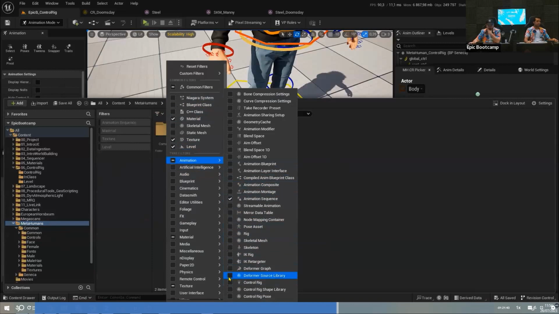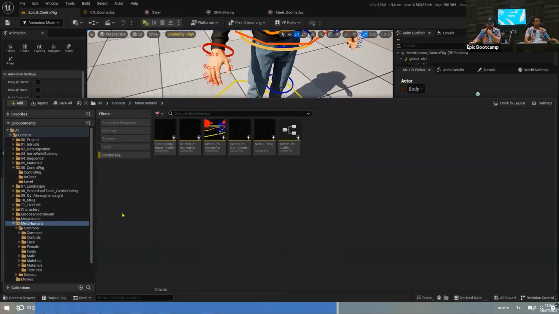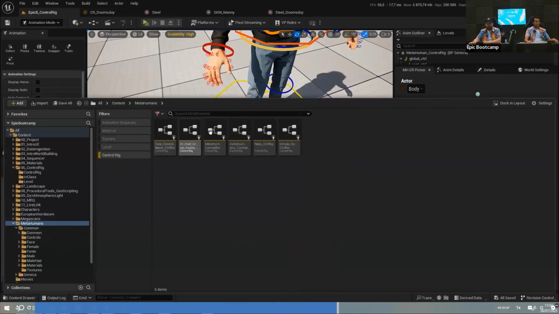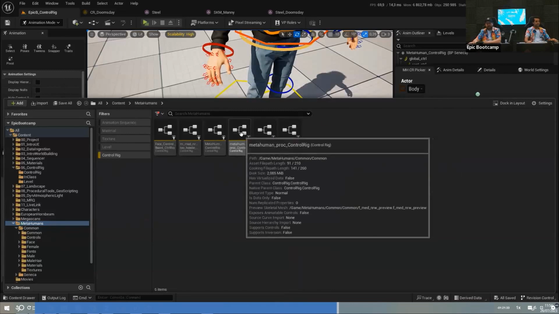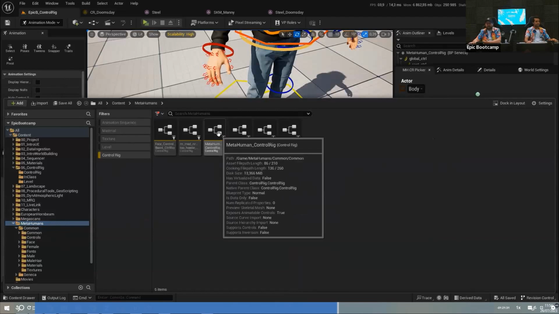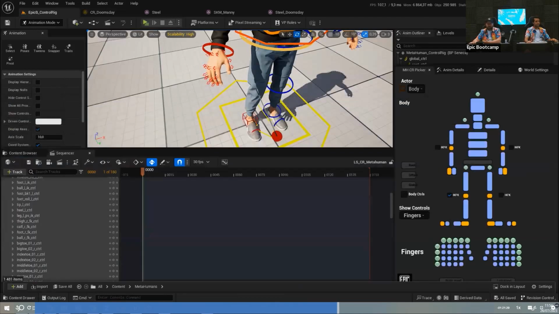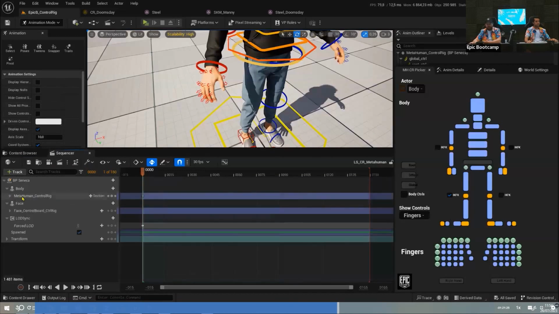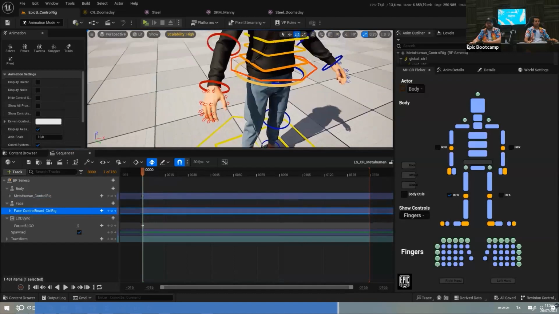Yeah, that was the other one. This is the control rig. So we can find them here. So you have the MetaHuman control rig and all of this. So in order to know which one it is, we could just see the name here, MetaHuman control rig. Okay, so we know we're using this one, and we have the face control board.